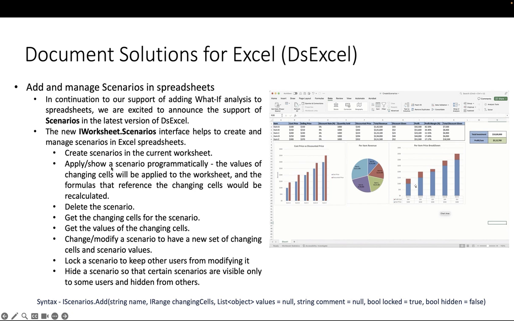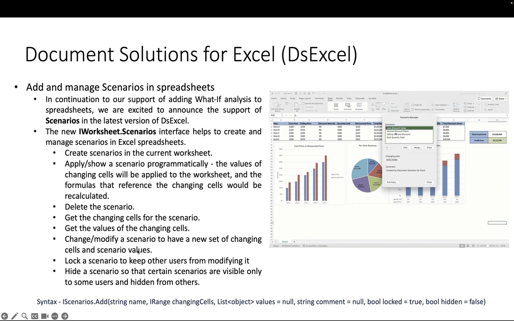Then you can apply or show a scenario programmatically. What is being done here, you can do it programmatically. The values of the changing cells will be applied to the worksheet, and the formulas that reference the changing cells would be recalculated, as you see over here. You can delete a scenario, you can get the changing cells for the scenario, you can get the values of the changing cells.